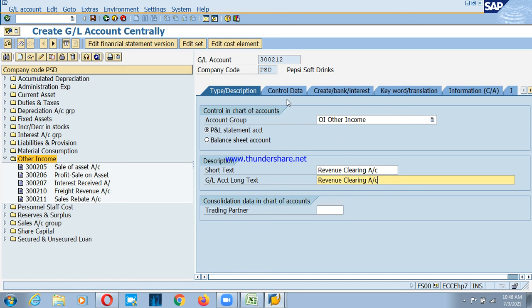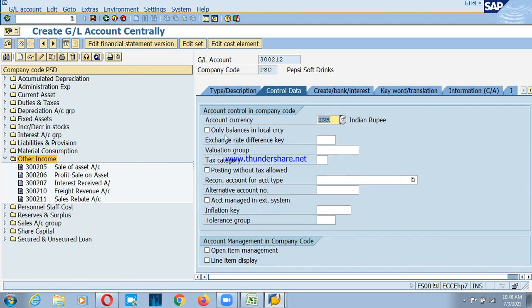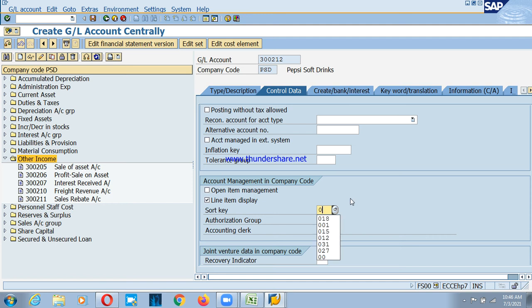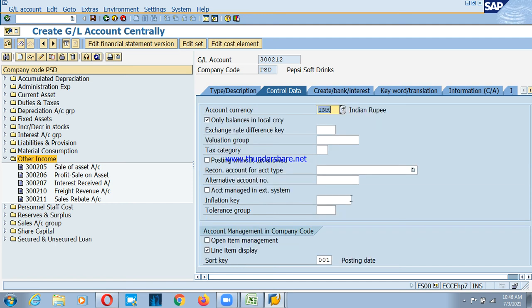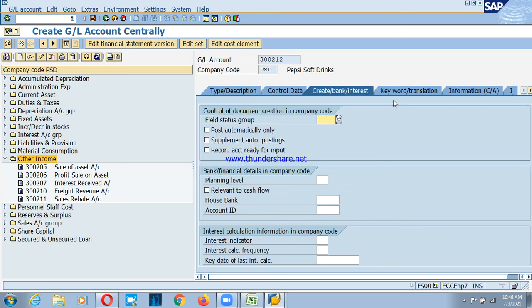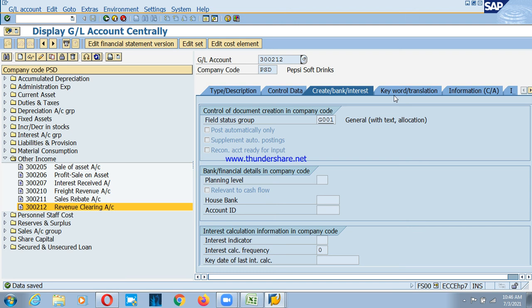Then go to control data, select only balances in local currency, select line item display, sort key is 001, then click on create bank or interest, field status group is 001, save. Okay, every ledger is ready for assignment.